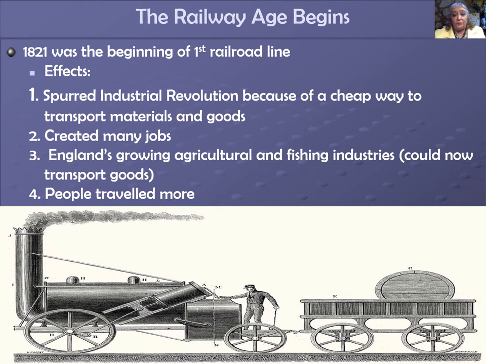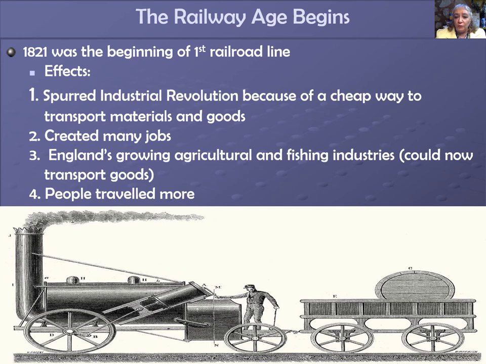This period also marks the beginning of the railroad age. Steam-driven machinery powered English factories in the late 1700s, and a steam engine on wheels — the railroad locomotive — drove English industry after 1820. In 1804, an English engineer named Robert Trevithick won a bet of several thousand dollars by hauling 10 tons of iron over nearly 10 miles of track in a steam-driven locomotive. One of these early railroad engineers, George Stephenson, gained a solid reputation by building some 20 engines for mine operators in northern England. In 1821, Stephenson began work on the world's first railroad line, to run 27 miles from Yorkshire Coalfields to the port of Stockton on the North Sea. The railroad opened in 1825, using four locomotives Stephenson had designed and built.